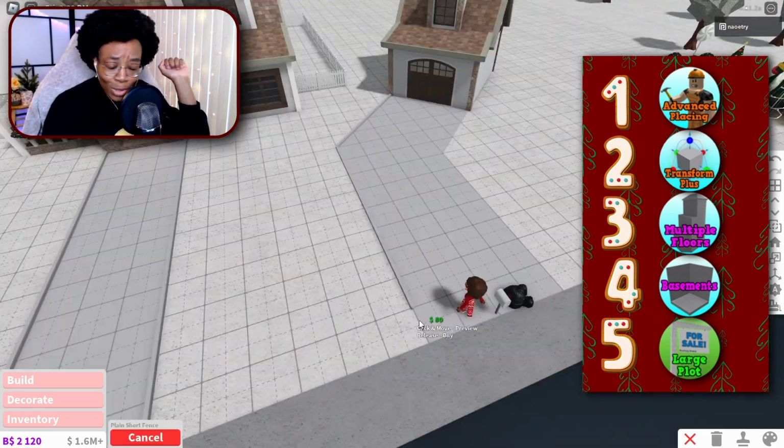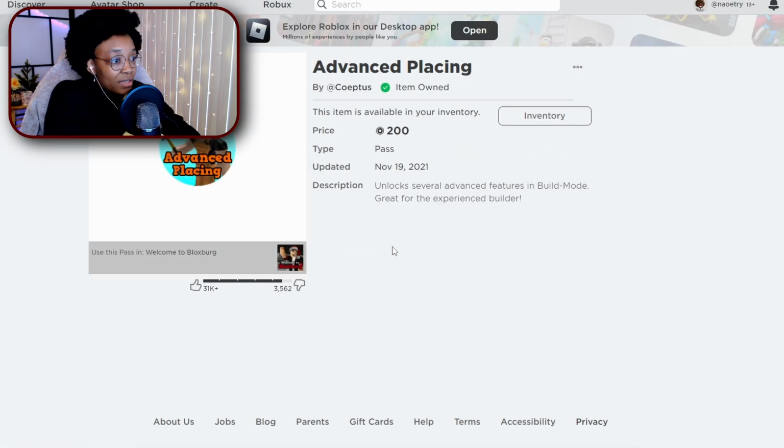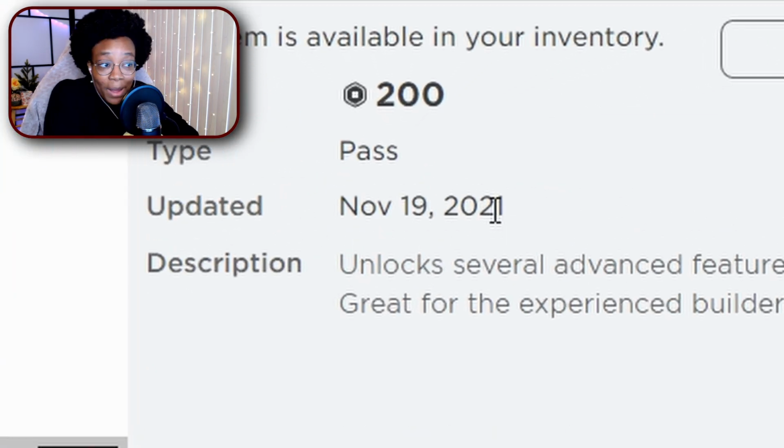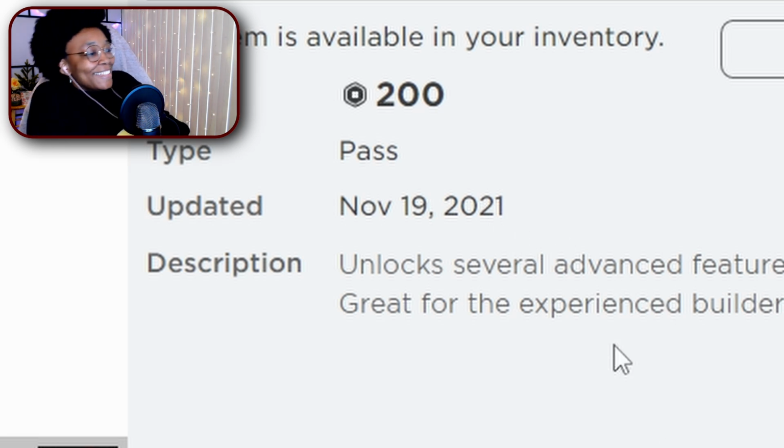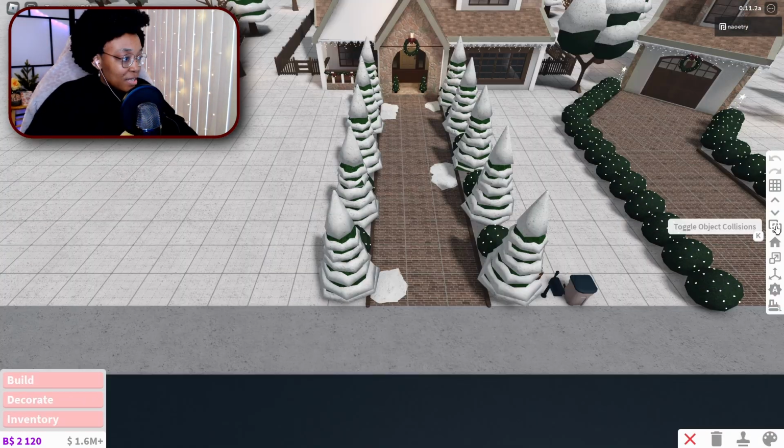And what is that number 1? Advanced placing, of course. Okay, we see advanced placing here. It's 200 Robux, and this doesn't really explain much to you. I do love that this was updated on my birthday last year. Haha. Anyway, let me see if I can show you real quick. Let me go into build mode. It's essentially this button. It's a toggle object collisions.